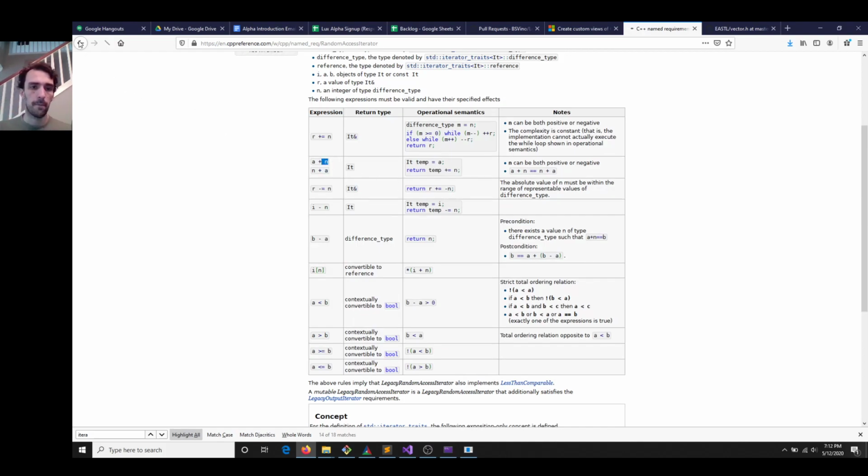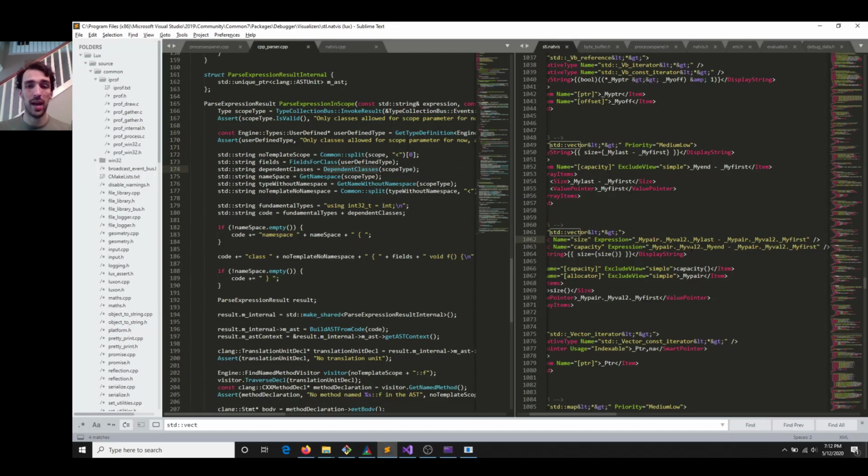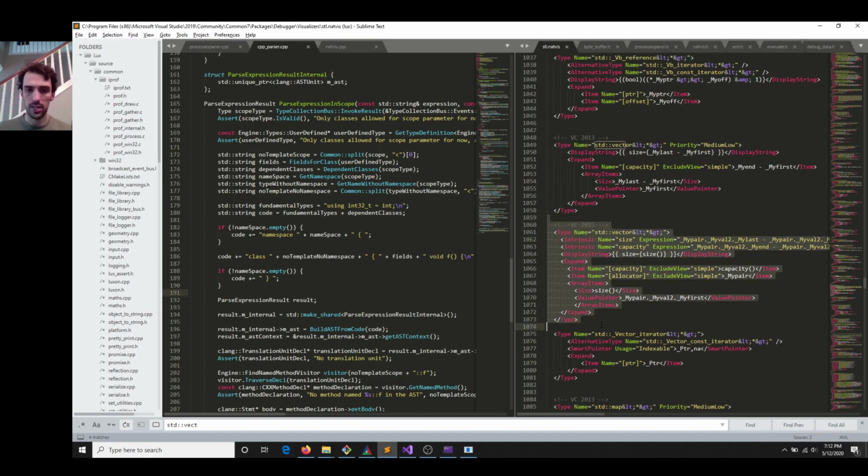If all of these exist, and I already have the capacity to use Clang to parse arbitrary expressions, then I can just write something that uses that implementation. That gets me automatic visualizers, without having to write any XML, for every standard template library, and for every library that looks like the standard template library.